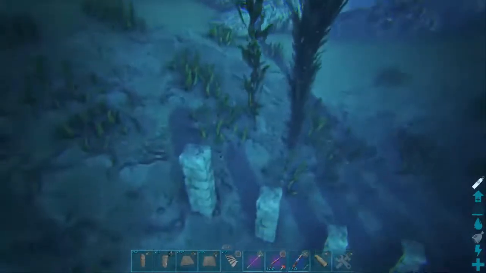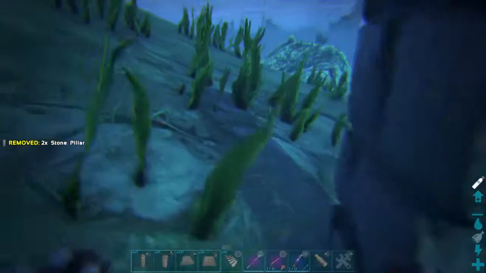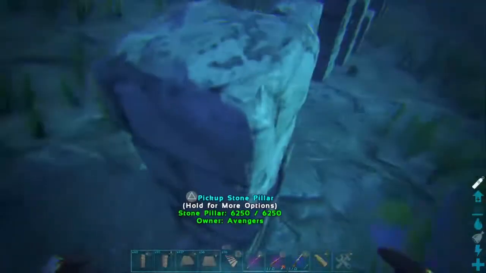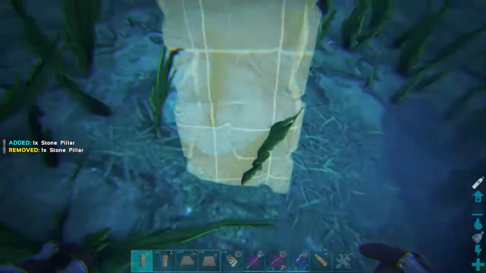Whereabouts are you working tonight? Oh, on my island, I'm just trying to figure out what to build. Because on mine, I got a bit of a hill. Oh, okay, I see.